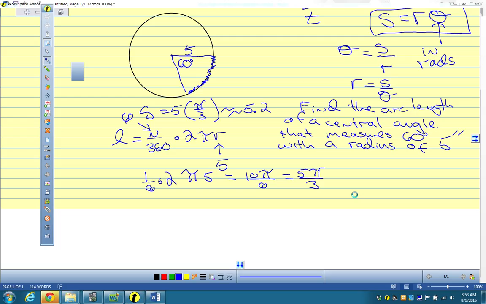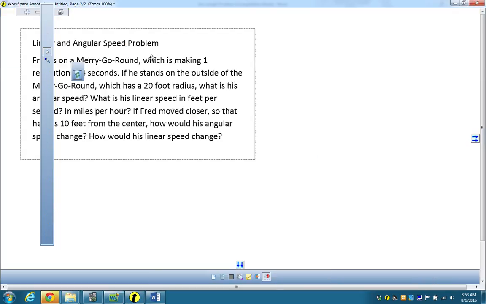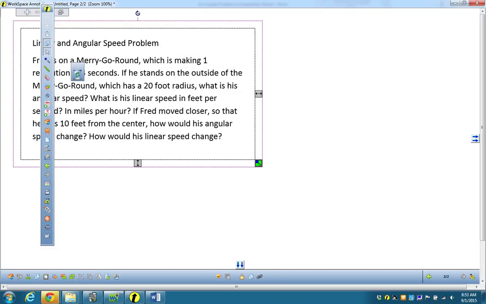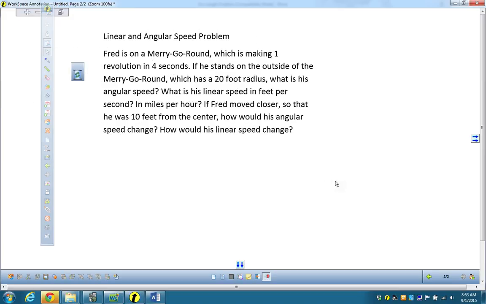Linear and angular speed. So back when I was a kid, I grew up next to this, it's a true story, I grew up next to this amusement park in New York. It was called Playland. It was in the movie Big, where they walk on the boardwalk. Did you ever see that movie? That's an old one. And that was my hometown. It was kind of on Long Island Sound, about 20 miles north from New York City.